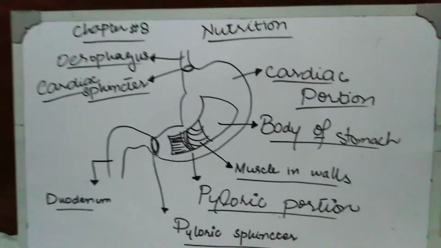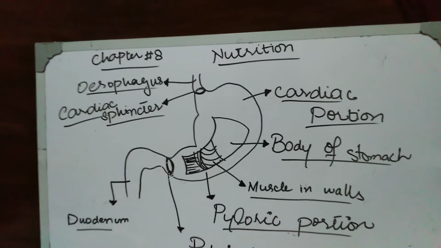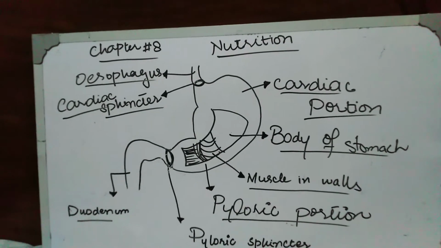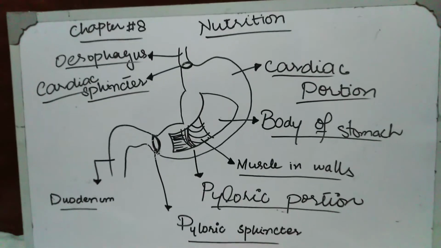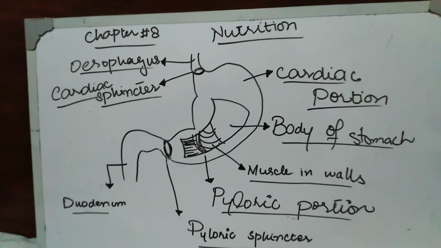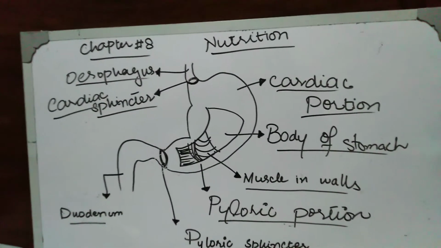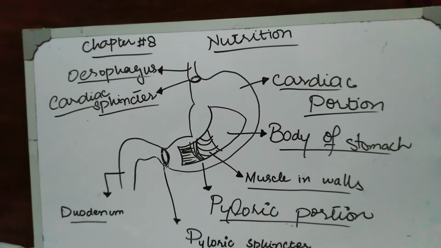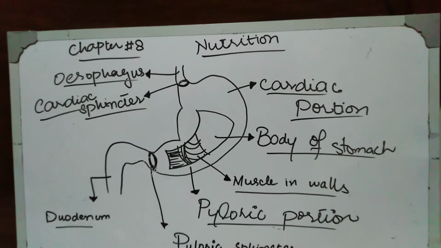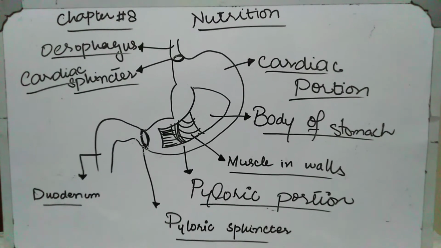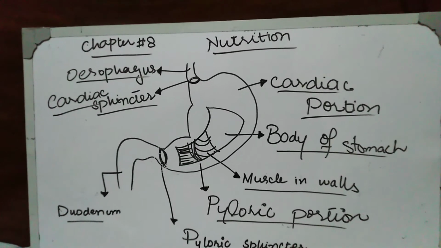Besides this, HCl also works to kill microorganisms present in our food. Of course, we know that many organisms are present in our food. They need to be killed, eliminated, and degenerated. So HCl works to break down the microorganisms and bacteria present in our food. Most of the time when you eat food, you do not get any disease. Why? Because our body has an immune system, and HCl also kills microorganisms.